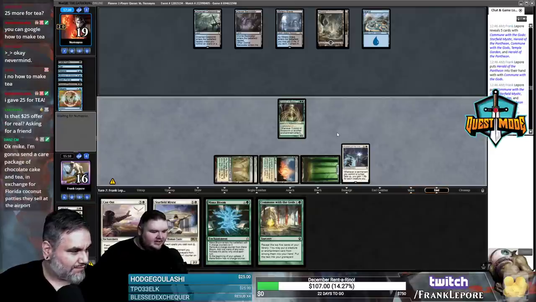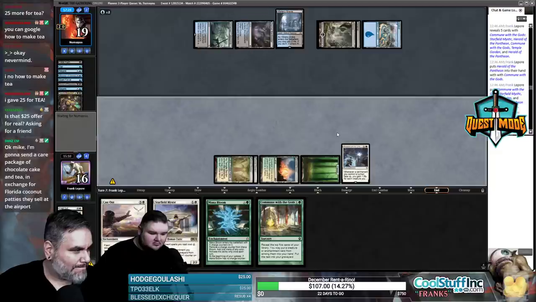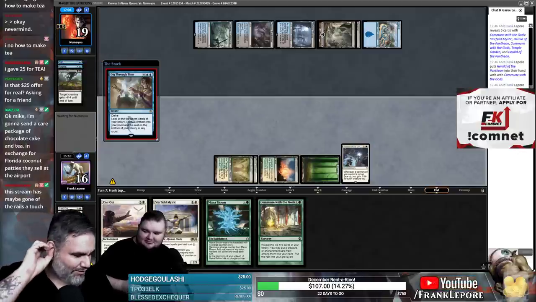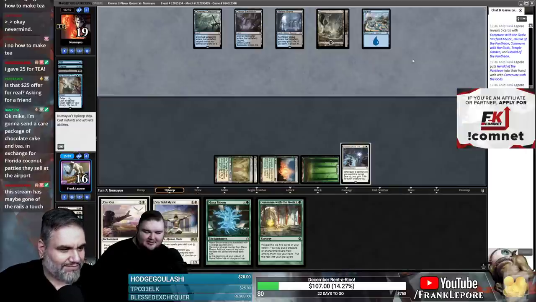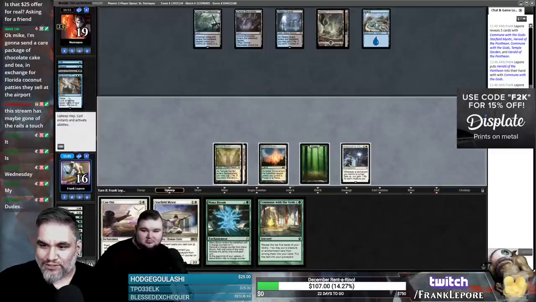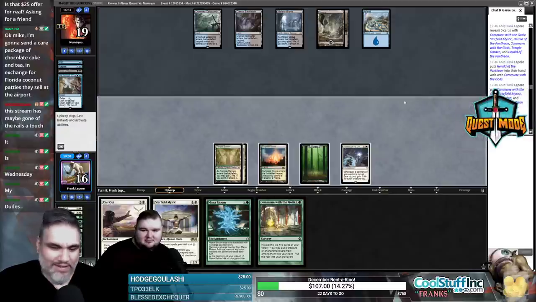I know how to make tea, except no is N-O. So does that mean you do not know how to make tea? Okay, Mike, I'm going to send a care package of chocolate cake and tea in exchange for Florida coconut patties they sell at the airport. Do they sell those at the airport? They sell those everywhere, Michael. Are those like little snowballs, you mean? No, man, the little square coconut patties that are covered in like key lime flavor or chocolate flavor. I don't even think I know about those. Yeah, I live here. You do live here, it's true. Coconut patties, Florida. These are the ones. You just Google coconut patty, Florida. They're literally these. I've never had these. If you Google it and go to images, there's like a million of them.